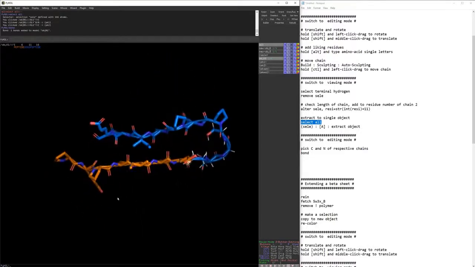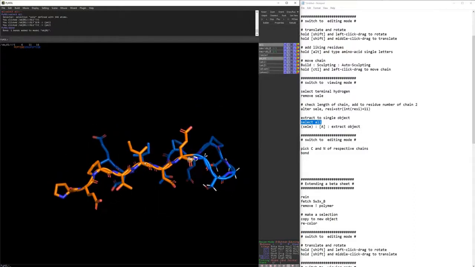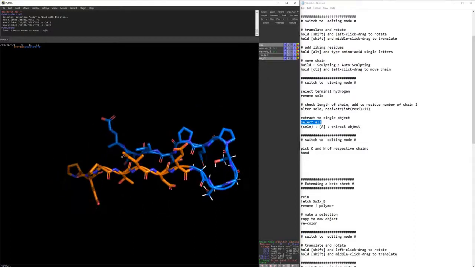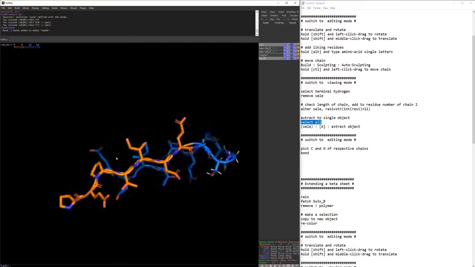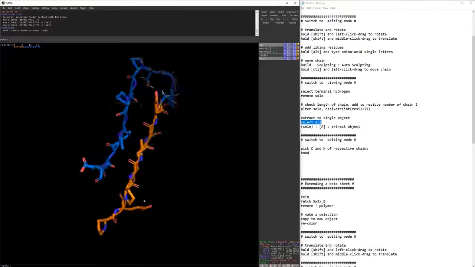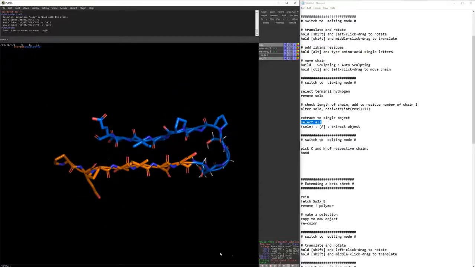polypeptide chain there. Now, as I say, this is fine for the purposes of illustration, but if you were going to go and try and use this for anything further, then you'd need to go through other methods of refinement with pieces of protein design software, or maybe molecular dynamic minimization methods as well. Okay, so there we go.